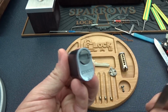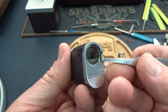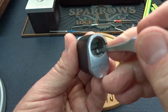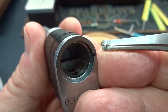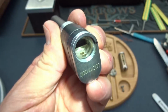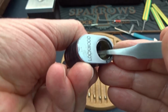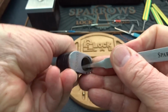Okay, let's see what we got here. Okay, we've serrated. Chamber 2 is not doing anything. Didn't pop up. I can just see the reflection of a pin down there. And he looks like he's just sitting in the bottom. I'm going to dump him. Let's see if I can dump him in an organized way so we can kind of see the way he's oriented. Come out of there. Nope, he's not coming. He's stuck there.